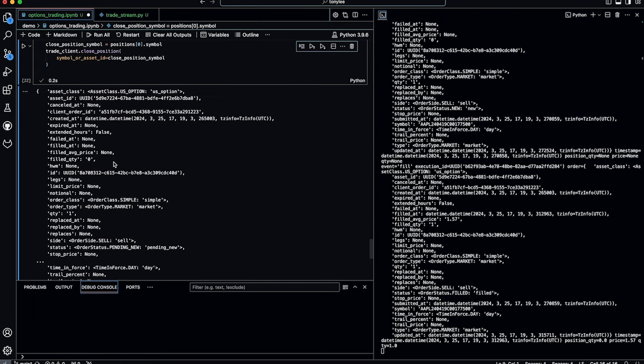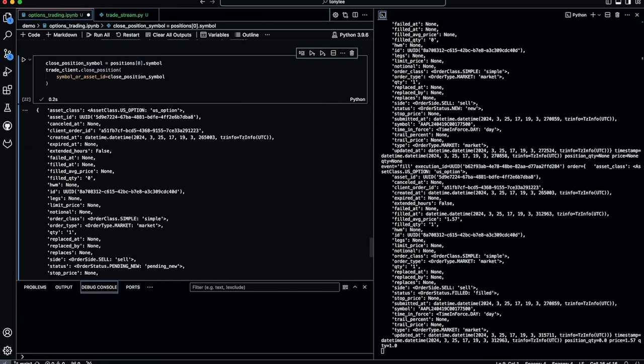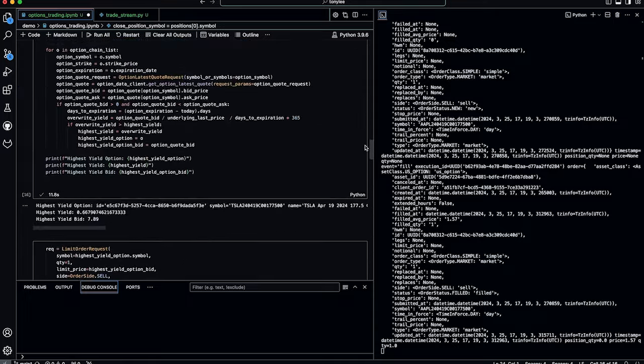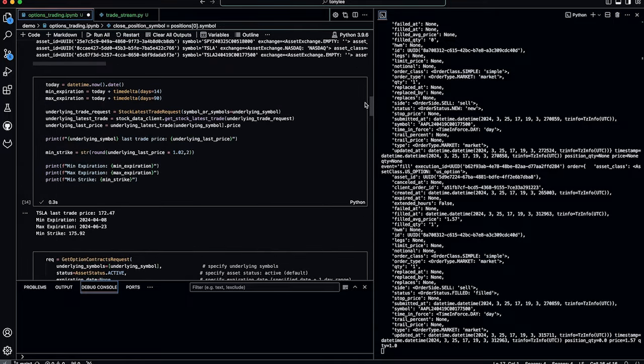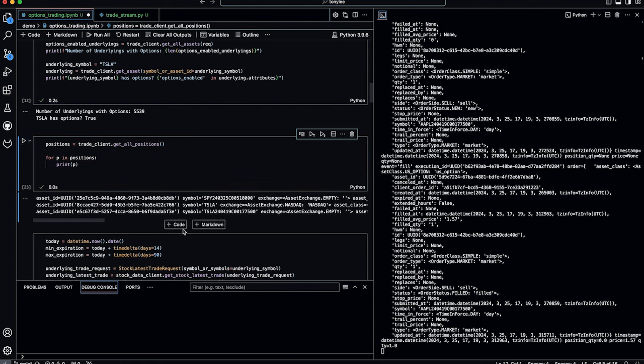So you see that was submitted, and then you will see here that we had sold 1 contract of this Apple call option for a price of $1.57. And then if we scroll up again, we can check our positions here. All right, so you see the Apple position fell off, and now we are just left with these 3 positions.